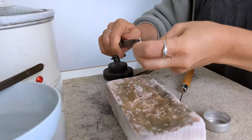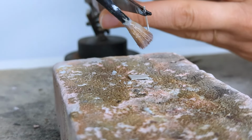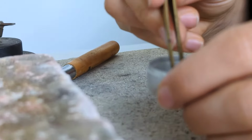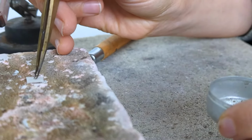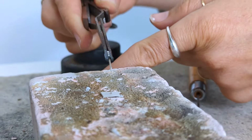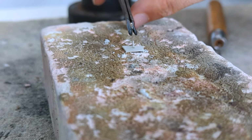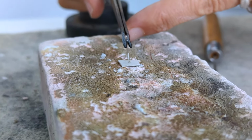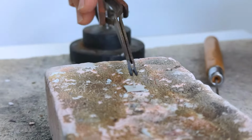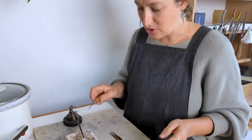So I'd put my flux on there, I could put my pin in my third arm, I would paint the flux on there, then I would grab myself a piece of solder from here, try and position it carefully where I want it to go with shaking hands, then the nightmare of trying to balance it, get everything all lined up. Make sure this is straight, not wipe off the flux in the meantime. Balance it on there, shaky hands, make sure that it sits nice and carefully. And then I would solder that, and make sure that I push down on there.